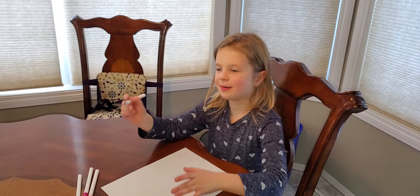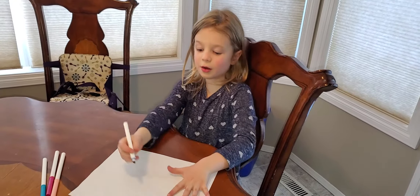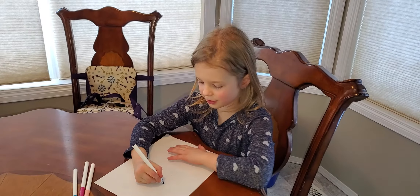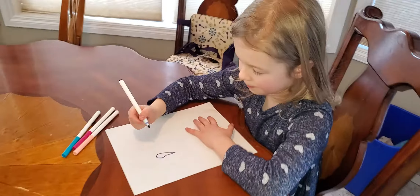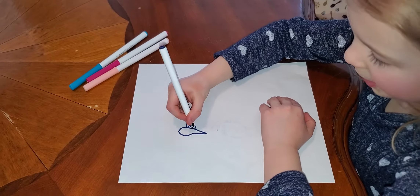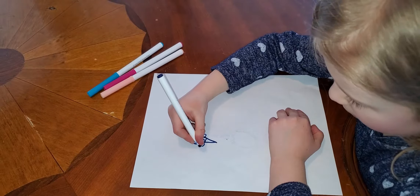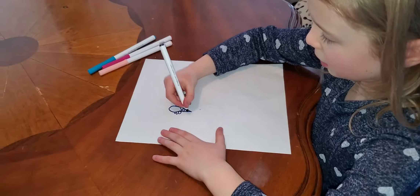Okay, so today everyone we're gonna do — you can do it on this side or this side if you want. I'm gonna do it on this side. We're gonna do this, and then like that, and then the little pickles, kind of like those things in the ice cream. We're gonna draw lines like that.